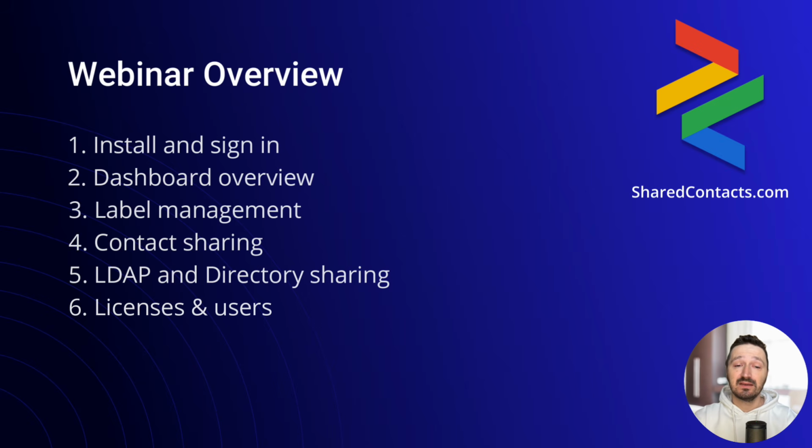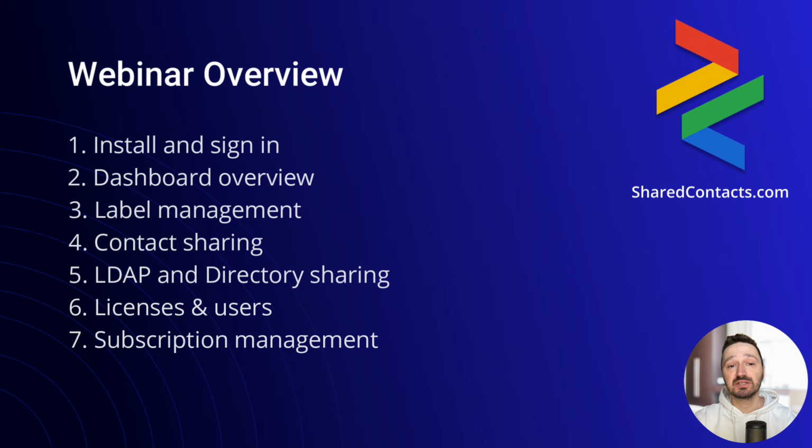Then we'll talk about licenses, how to assign and remove them, and ensure everyone who needs access gets it. Next, we'll review subscription management, where you'll see how to handle your billing, renewals, and license adjustments. And finally, we'll wrap up with the support options so you know exactly where to find help, tutorials, and live assistance whenever you need it. So by the end of this webinar, you'll have a complete understanding of how to use sharedcontacts.com from setup to everyday teamwork.